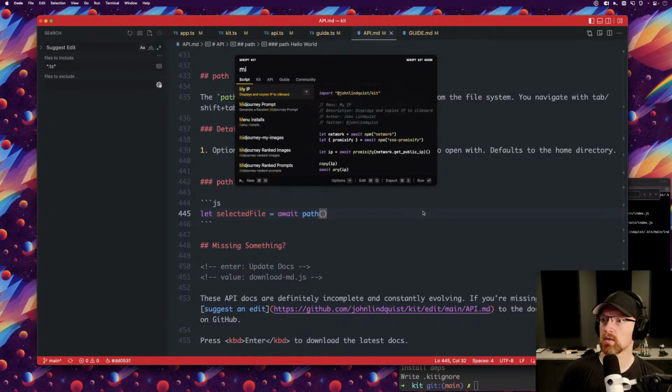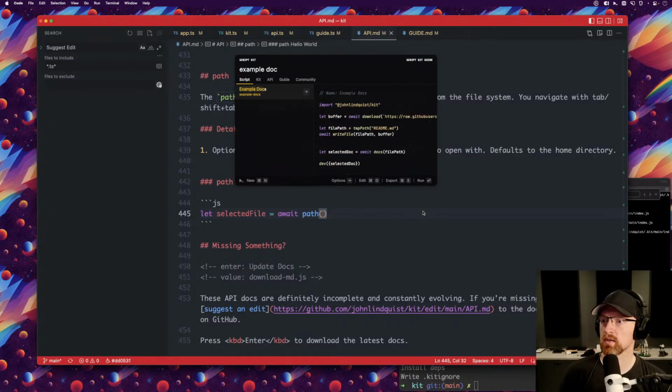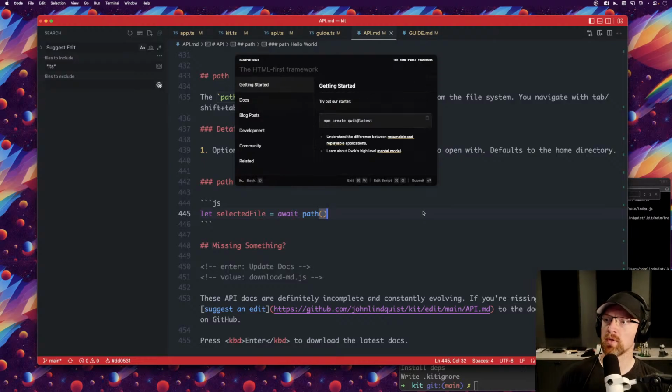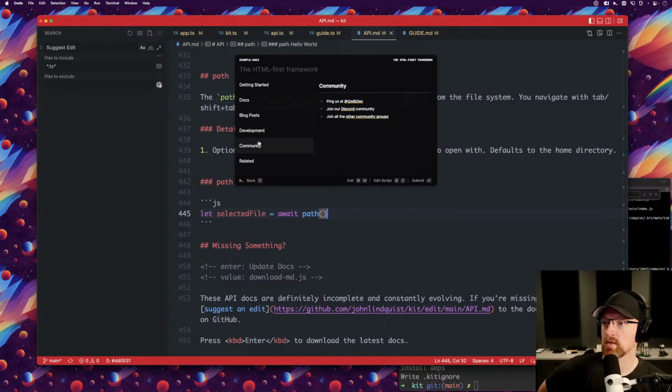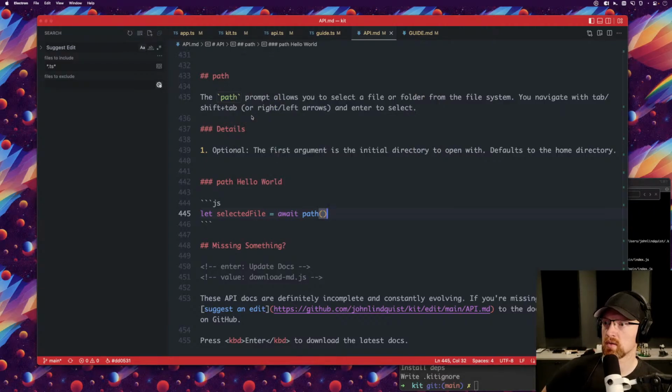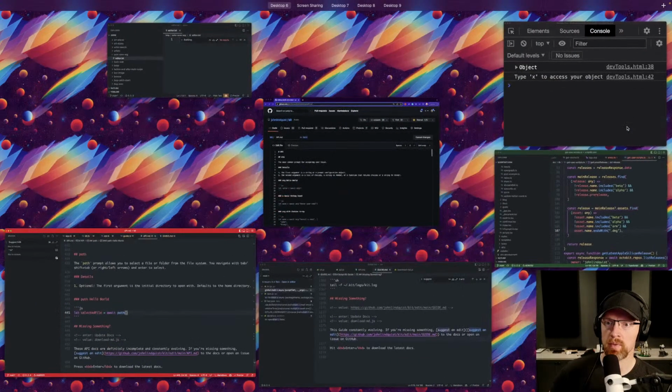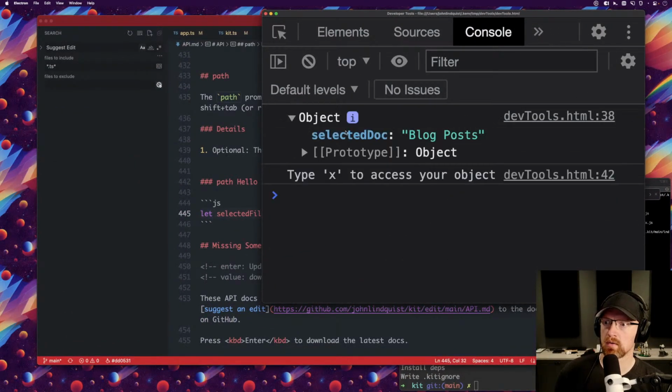Let's check the example docs again. All right, so this is the one that's pulling down. Okay, so the placeholder as the H1 works, and it's also set up there. These are all the H2s. These are the content of the H2s. And then selecting one of these, like blog posts, will give you back the title. I can't think of anything else.